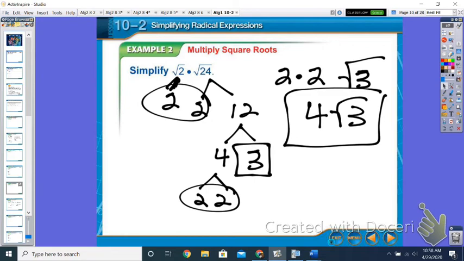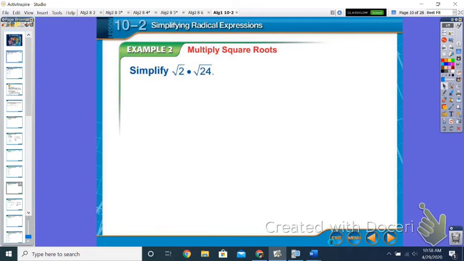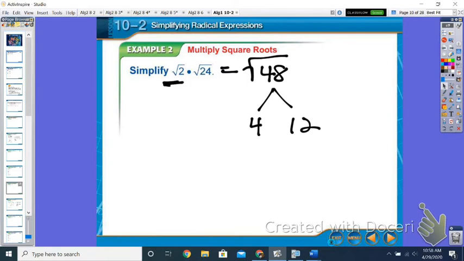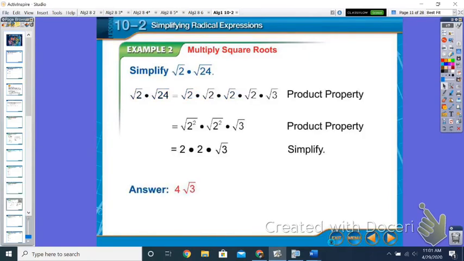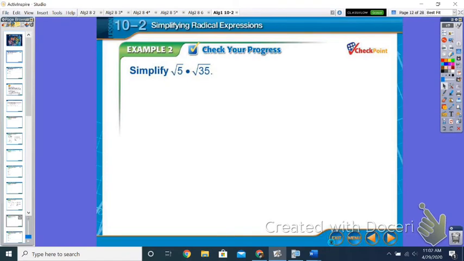You could, let me just wipe all this clear real quick. You could, if you want to, multiply those 2 numbers in the radicals first. In other words, 2 times 24 is 48. So I could say that's the square root of 48, and then I could get to work on 48. Maybe I say that's 4 times 12, and I keep going from there. You'll get the same answer. The problem with that method is sometimes the numbers you're starting with are pretty large, right? And then you're going to end up with a pretty big number here that takes you a while to do a factor tree on. So I think that's the longer way to do it. But if that is what you prefer, then that's fine. 4 root 3.